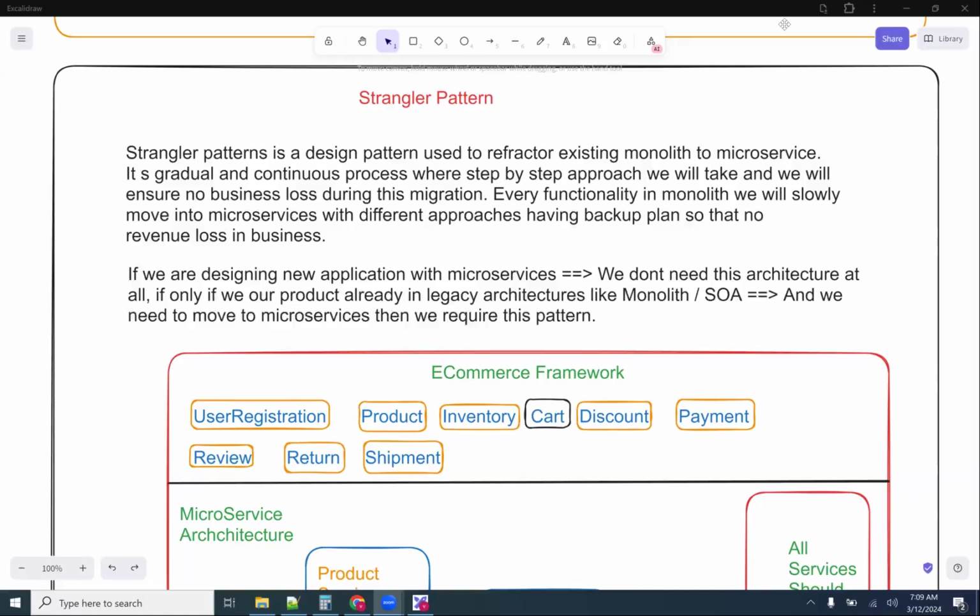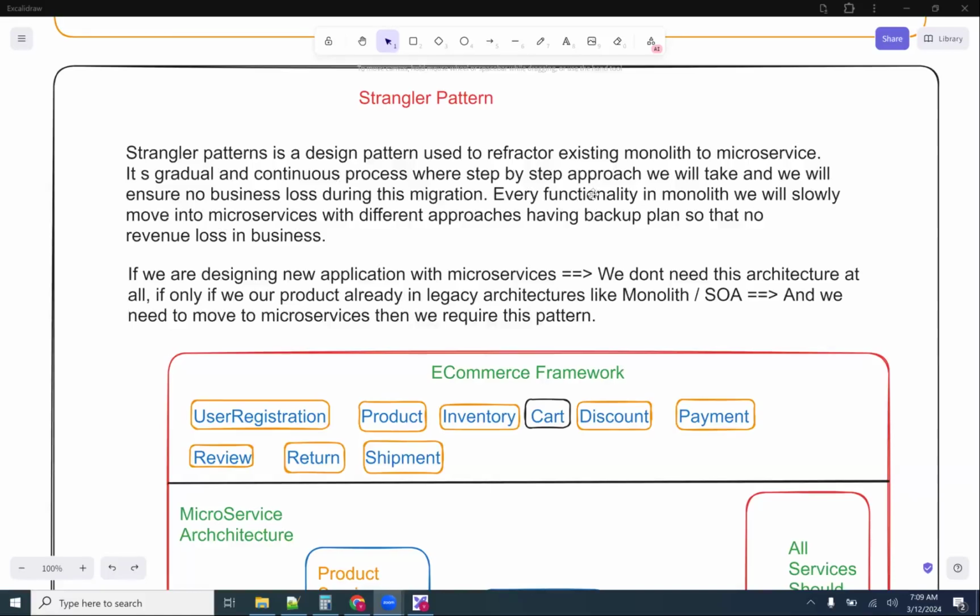So yesterday, what we discussed is the strangler design pattern. What we understand from this design pattern is that we need to move an existing monolithic architecture into a microservices architecture via the strangler pattern.